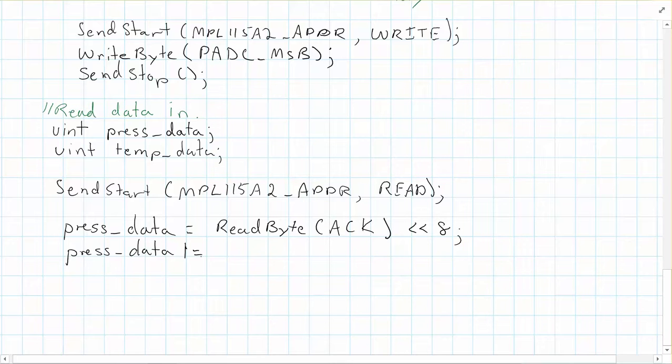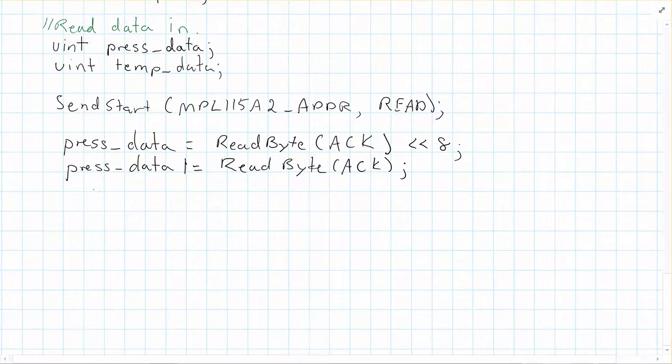And then we'll do an OR equals, press data OR equals. We're going to read in the least significant byte now. And then how many bit shifts to the right do we have to do? Well, this is where we go back to the data sheet.